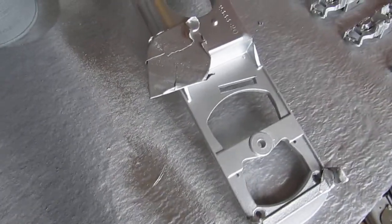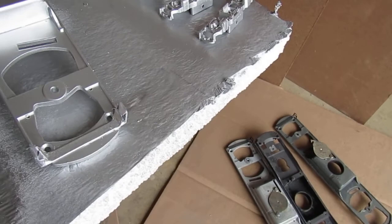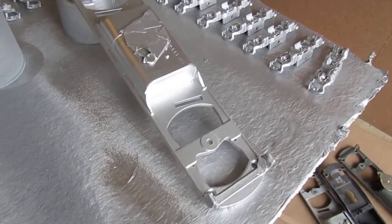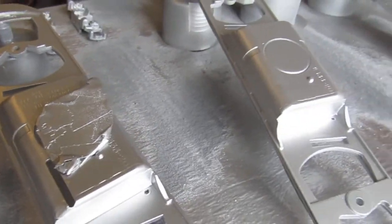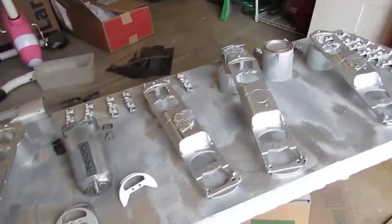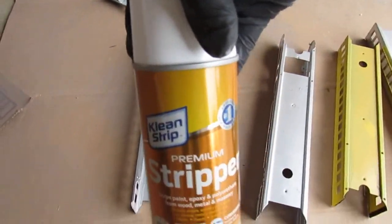You can see where I taped off the ladders and the battery covers — that stays nice. You gotta move that battery cover when you're out here spraying, let it dry, come back out, turn it around and then shoot the part, get the battery covers up. For lack of a better term I've been spraying so I'm probably a little loopy. Make sure you have a well-ventilated area, especially if you get into any of the stripping — it'll eat you alive. That Clean Strip from Walmart is strong, not messing around.